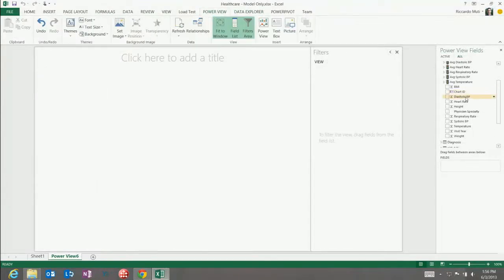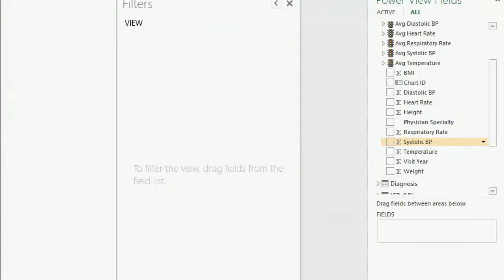Another icon that you'll see here, if I hover over something like systolic blood pressure here, see that little sigma icon? That means that whenever you have numeric data, and I drag it onto the canvas, or drag it into a visualization, it's kind of inherent where I'm dragging it that I need to either group on the values of that column, or I need to aggregate them somehow. I need to sum them up or average them or something like that. So for example, if I'm putting it on the category axis of a chart, it means I need to group on it. I need to get all the values of it. If I'm putting it on the value axis of a chart, it means that's what I'm measuring. I need to sum it up or average it somehow.